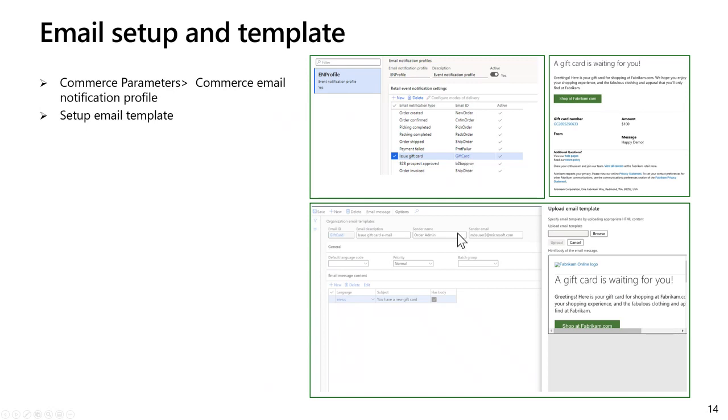Once you click on it, it's going to bring you to this screen. You can specify a subject and you can upload the template, whichever you want. Logo, there's a lot of flexibility in choosing a template. You can add whatever you want. If you see on the right, this is the email I got after I created it. It is fully flexible, as I said, and depending upon how you want to set your email to be, it can be customized as per your need. Okay, we are showing one of the examples for you.